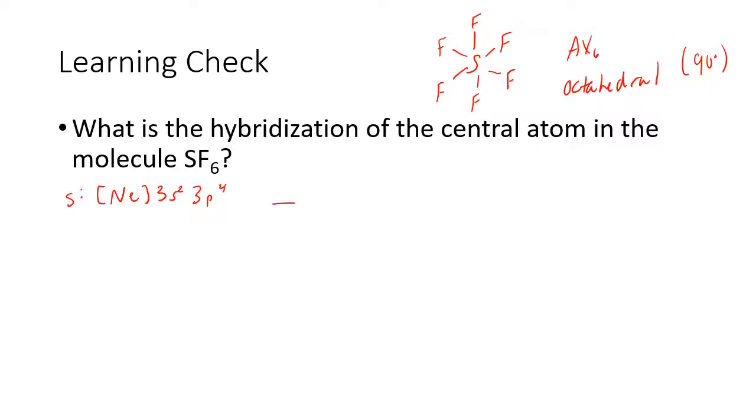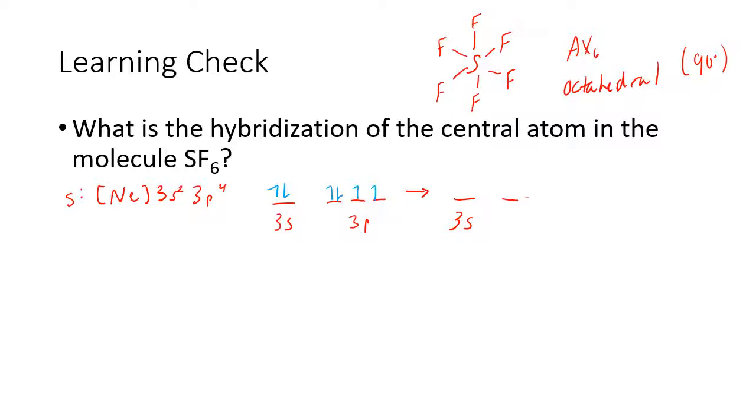And if we take our electron configuration and use it to write our orbital diagram, we're going to have 2 electrons in our 3s, 4 electrons in our 3p. So it looks like right now our sulfur can only form 2 bonds. When we do our promotion, we're going to have to promote an electron from the 3s and from the 3p. And so we're going to have to also consider using our d orbitals, which are present but unfilled.